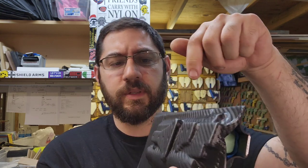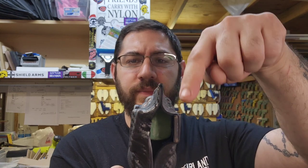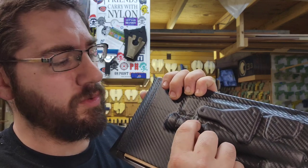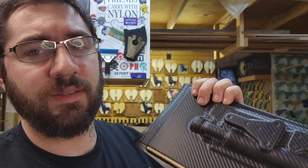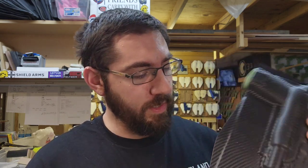So let's see here. This is the mount side. You can see it lines up perfectly right here. So yeah, there's just a hint of retention right there, which is normally where our retention is. But this bezel is caved in right here, so that's going to be where some retention is. And generally, I'm going to do three screws going down here. But let's cut this apart. Make it a complete holster, make it all pretty, and go from there.